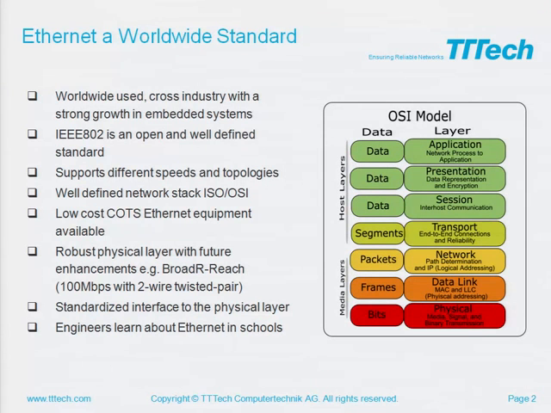well-defined model. Here we see on the right side the OSI model, where we have the different layering concepts. It's not only the communication protocol itself, it's also the stack itself. So it has a well-defined physical layer up to the different application usage. The consumer market has driven it to be low cost, and it has a very, very robust physical layer.